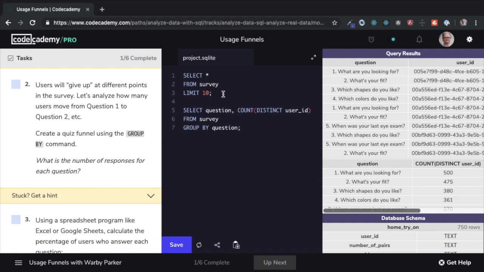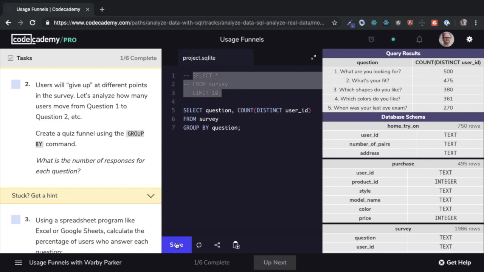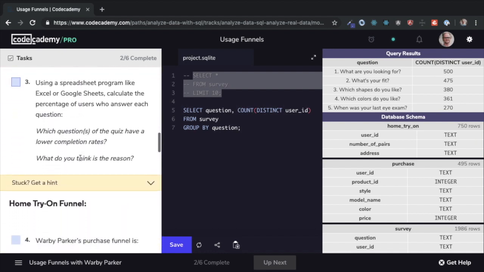So we can take a look at the results of that fifth question. I'll go ahead and comment out our first query. And we can see for the last question, there's actually a very steep drop-off. So this would cause you to ask, if there wasn't much of a drop-off from question 3 to question 4, why was there such a drop-off from question 4 to question 5? It might relate to some difficulty in understanding or giving an answer to that specific question. So let's mark step 2 as complete and move on to step 3.